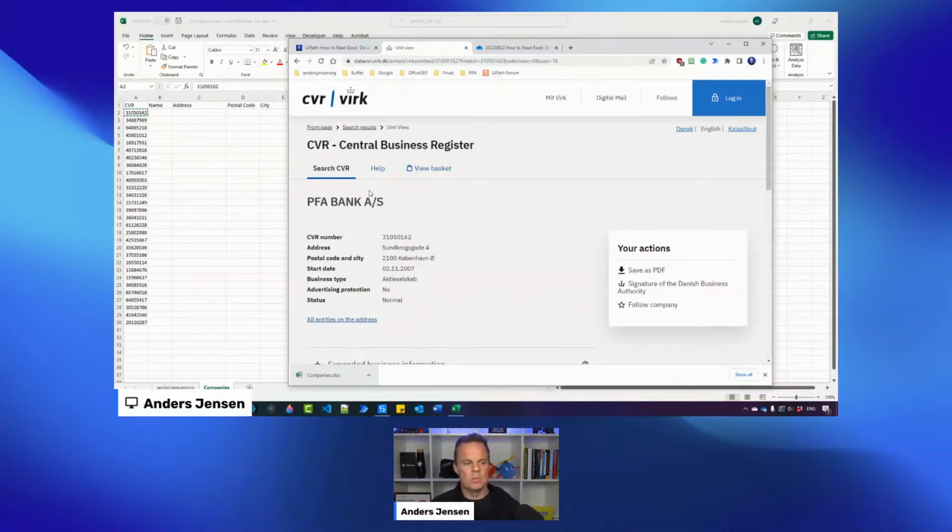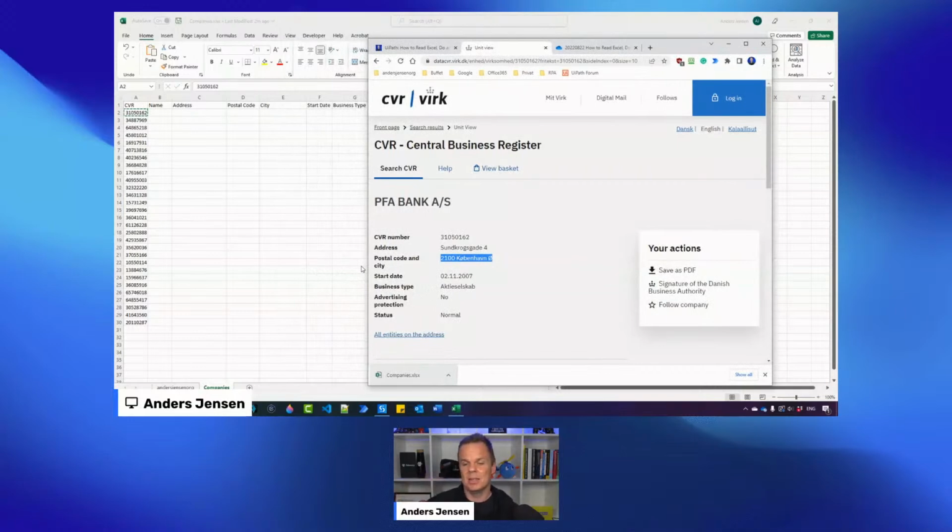So these are the entries that we want to save. We want to get the name, that is this title here. Then we want the address and the postal code, and you can see here that is all together. So we'll do a bit of data manipulation, and then we'll have the business type. That is the easy path, that is scraping the data. But we will also be manually creating some errors in our data set so we can handle errors properly. I'd say that will probably be the most important part of this lesson. So make sure you stick to the error handling. That will teach you a lot if you don't know already.